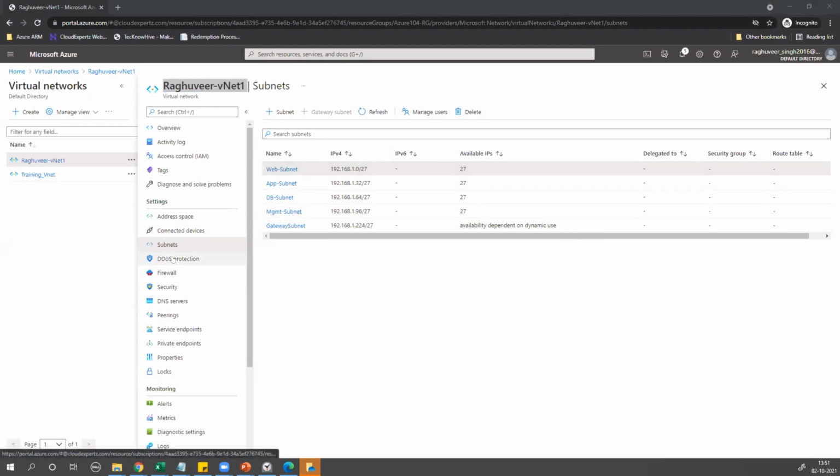Then comes DDoS protection. DDoS is a type of security attack, which is known as distributed denial of service attack, in which an attacker sends multiple malicious requests to a server, to a website. Every website has a limit in terms of how many user sessions it can accept at any point in time. That hacker will bombard the site with malicious requests, and the authentic users won't be able to connect because the site will say page cannot be displayed.